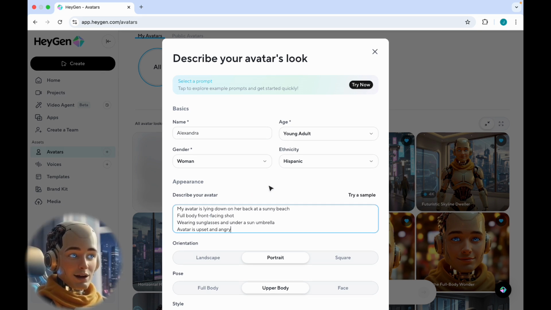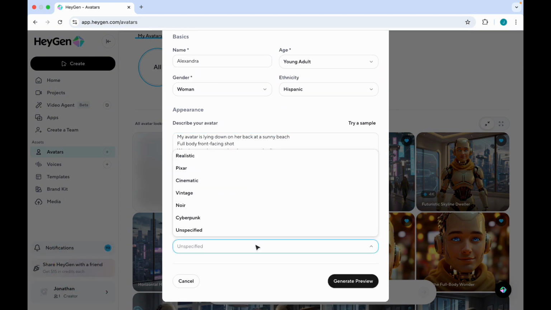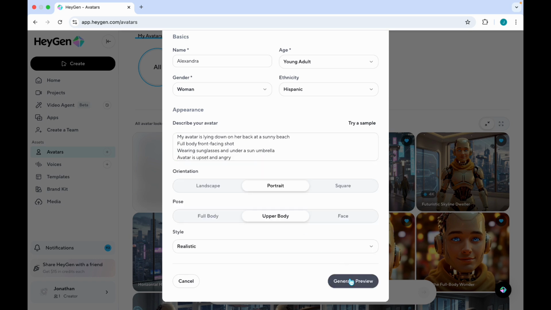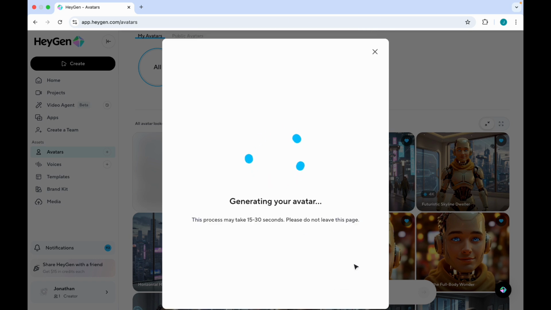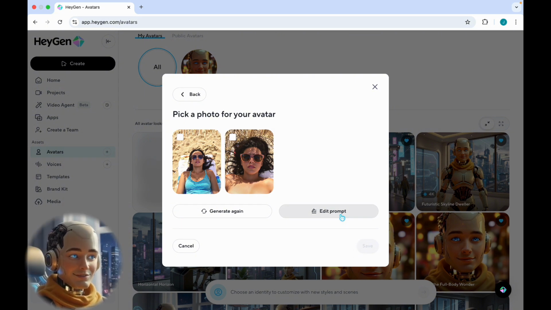For the style dropdown, we'll enter realistic. Let's make some edits to our AI avatar.